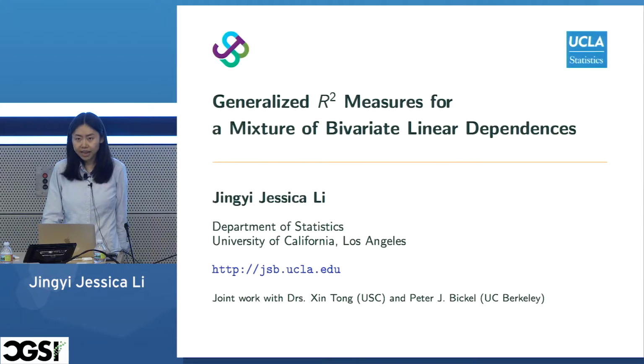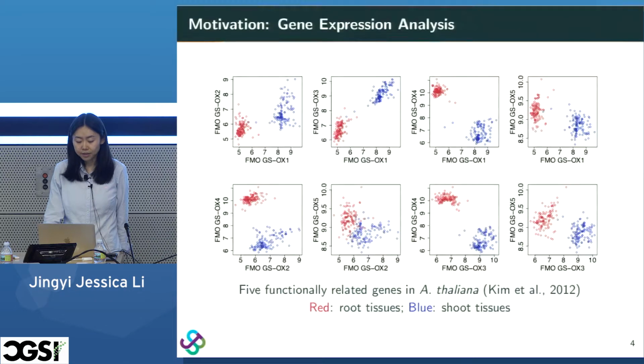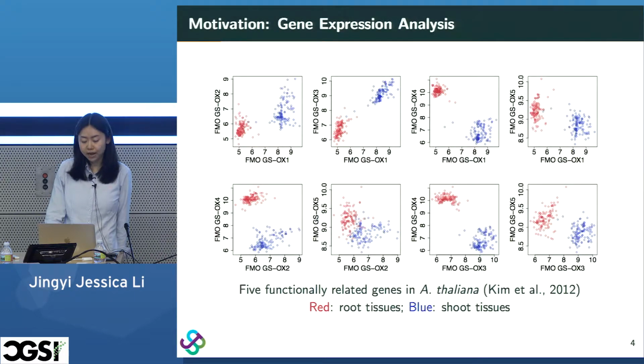Okay, so the motivation actually came from gene expression analysis. This was actually for microarray data. Even at that time, people had observed this pattern. So you see that if we care about pairwise gene relationships, sometimes we should not use just one relationship to describe the whole scatter plot. Here the two colors represent two tissues, root and shoot of this model plant organism. So clearly, the red ones follow one relationship, the blue ones follow another relationship. If we just use, say, Pearson R-square to capture such relationships, we may miss some of them. For example, like this one, we may miss it.